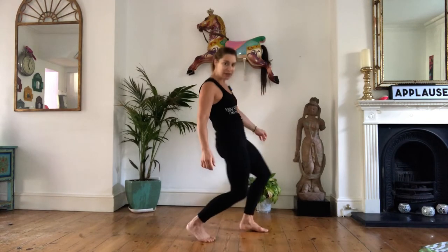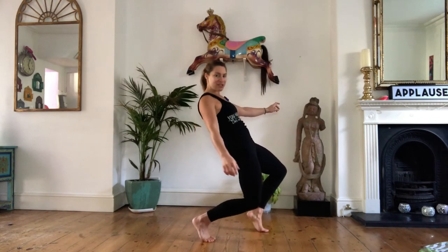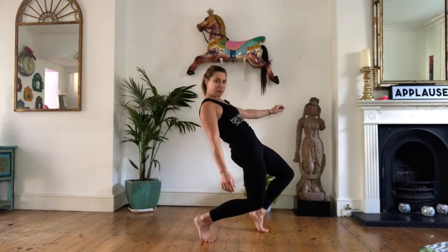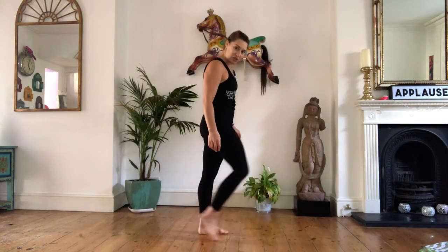Yep, and then hips still going forward as you come up. We'll do one more on that side, and then we'll change the legs. Lovely, hips forward, hips forward, hips forward. Still go hips forward and then come up. Cool, change legs.